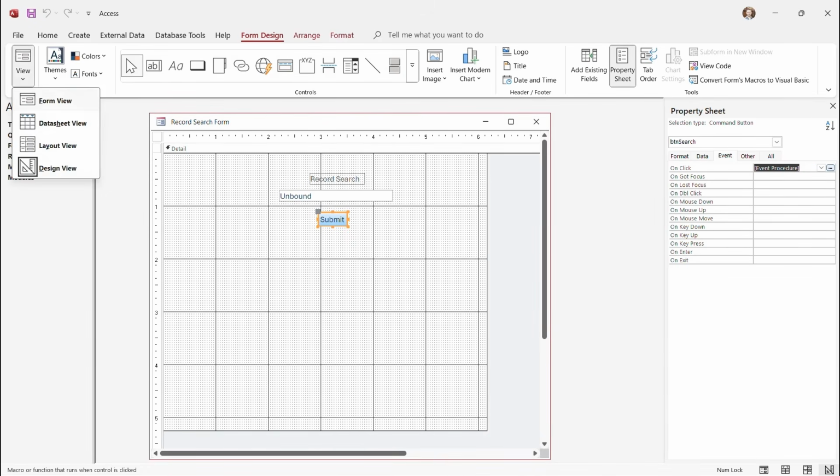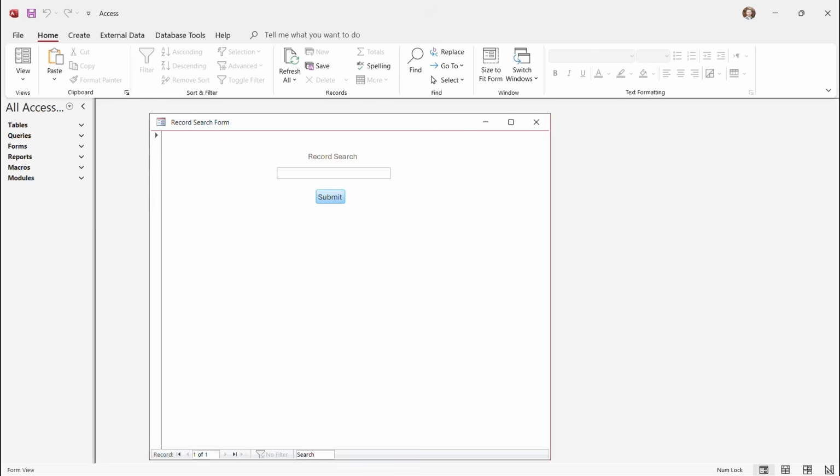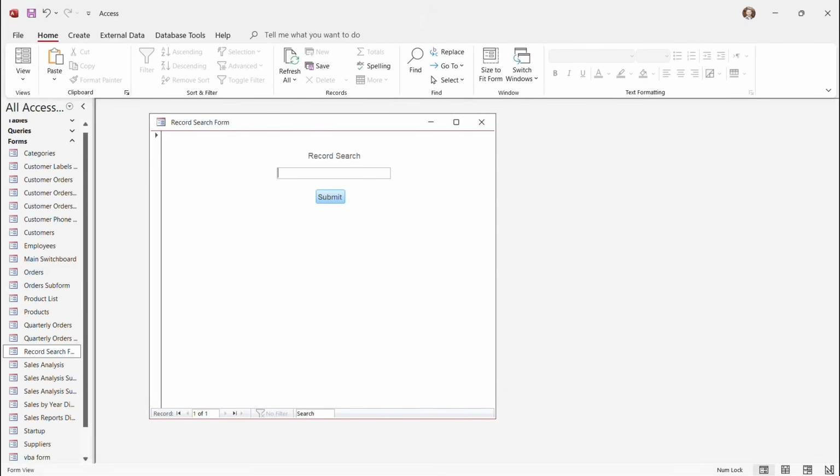All right. Now we can go in. Let's see if it works. We're going to go into form view, so we want to be sure that we're now in the form view, and we're going to run this. And let's see if it works. We're going to have some fun with this, okay? So get to this point, and then we're going to run it. So now let's put in the name. I'm going to put in John, and let's see if it finds John. It says search value is John, okay? And I found it. ID 1, John Smith.